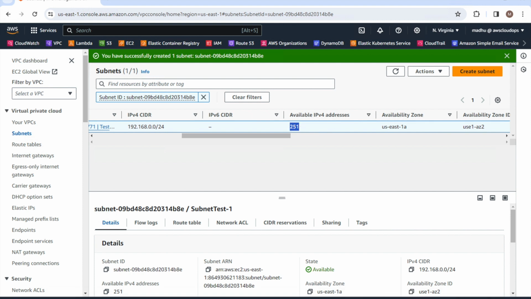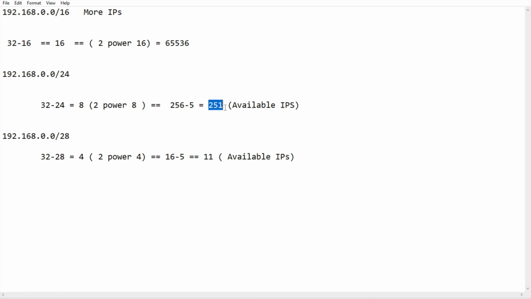So that's what I said. This is how we got 251 IPs. In those IPs, I'm going to take 192.168.0.0, let's copy this. This is going to be 1. Sorry, my bad, the first one is 0, this is going to be 1, and 2, that's going to be 3, and so on. The last one is 192.168.0.255. So 1 to 255, plus 0, that's going to be 256.